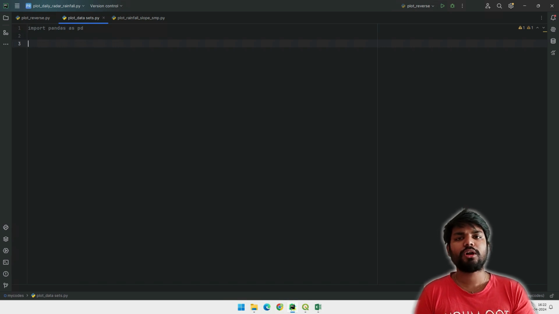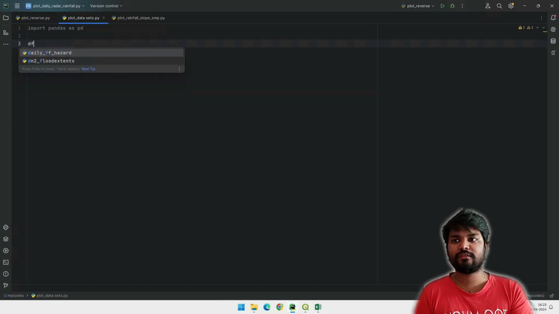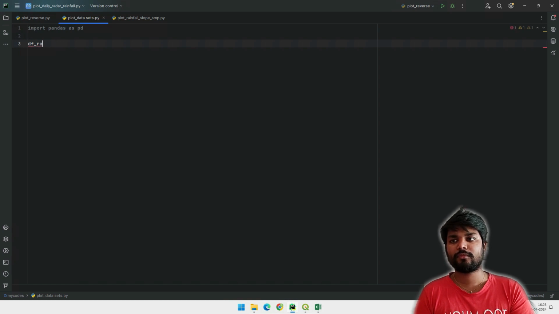And now what I want to do is load my Excel sheets into pandas. To load that, first I will name it as rainfall. Here it is already giving us a suggestion that you can read the CSV file like this.